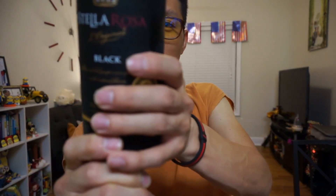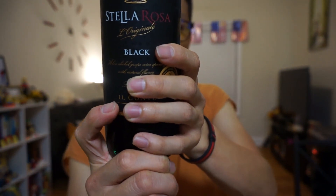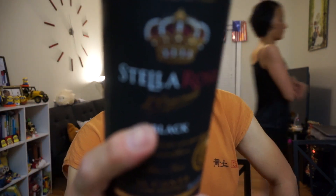It says 'Stella-brate life with friends' — I like that, celebrate, Stella-brate. And then it's got a translation in another language too. Sugar count is about 23 grams per eight fluid ounces. I always like drinking stuff that's new — I like it now, I really really like it, trying it for the second time.